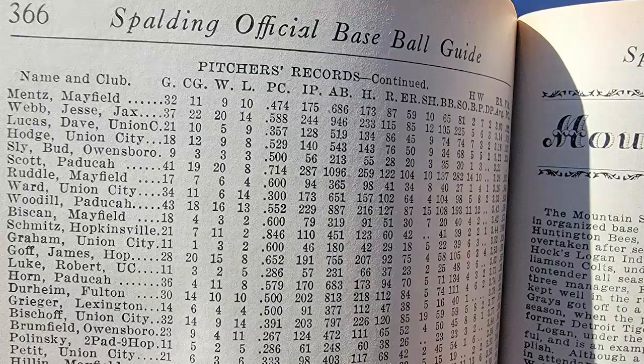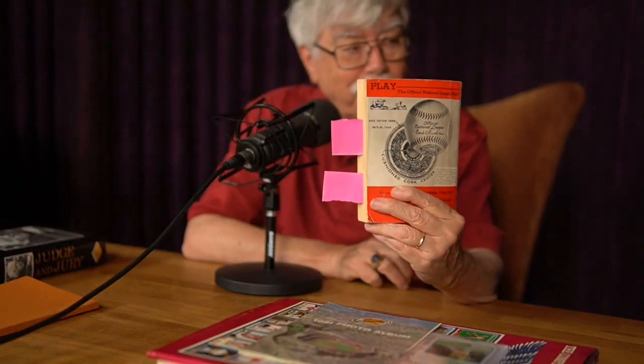It has all the statistics of every guy who played baseball that given year, whether they were with the Brooklyn Dodgers or the Boston Braves or whomever. And here's the ad on the back for Spalding. So I started to collect this and I stumbled across this. Then I started to do research. I did not know very much about my dad being a minor league pitcher. He was in the Philadelphia A's organization, 1930s, a college educated man. So it dawned on me, if I have these books, I might be able to find his pitching records.